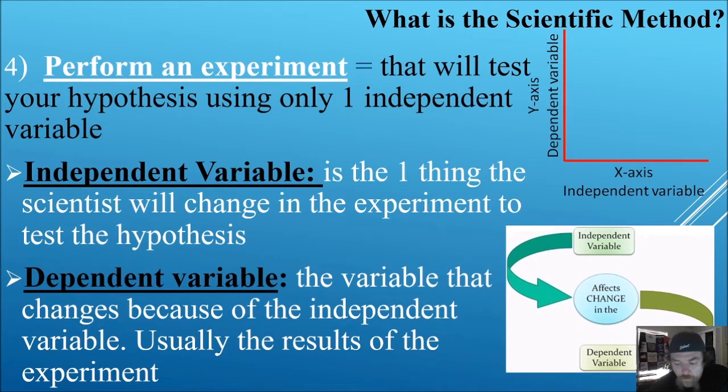So the way that I have always remembered this, since like probably 5th grade, the independent variable is what I can change. The dependent variable is what I'm going to measure. I'm going to change the type of fertilizer, but I'm going to measure how tall the grass grows. So independent variable is what I change. Dependent variable is what I measure. It's something that a lot of people get mixed up, but it's important to know the difference.